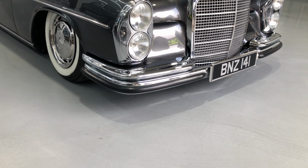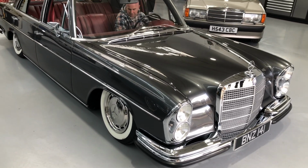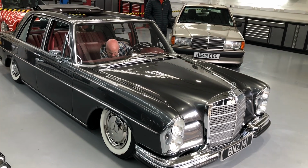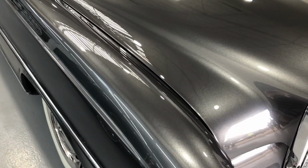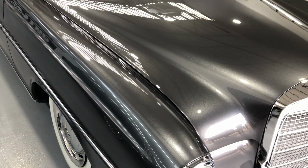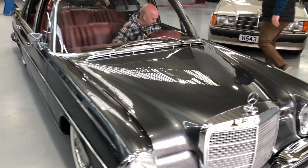Now, we've met this low riding car before, actually, at a previous event, I think a Bicester event. Unfortunately, we had some issues with the footage when we were talking to the owner. I know it was imported from California, and in actual fact the car's a beautiful colour. Guess what, it's not an original colour, it's from a Transit. The owner spotted a Transit whilst he was trying to think of what colour to paint it, and decided that was the colour for him. It's absolutely glorious, isn't it?